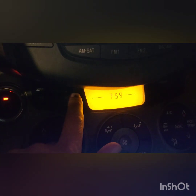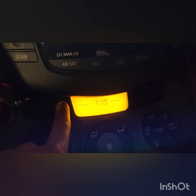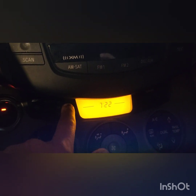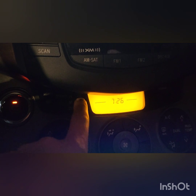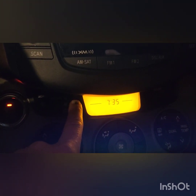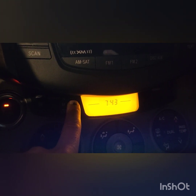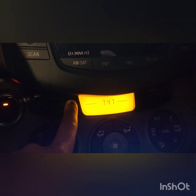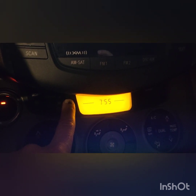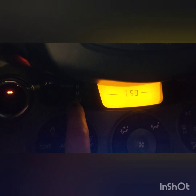It's right beside it. So it'll probably be 7:59 by the time I get back here. By the time I go through the seconds, I'm just pressing in the little button. If you hold it in, it goes like that. So I'm just going to hold it, and then I'm going to hit the 00 because I'm kind of curious as to what it does. So I'm going to go to 59, 7, 8. This reminds me of pumping gas. So 00, let's see what it does.